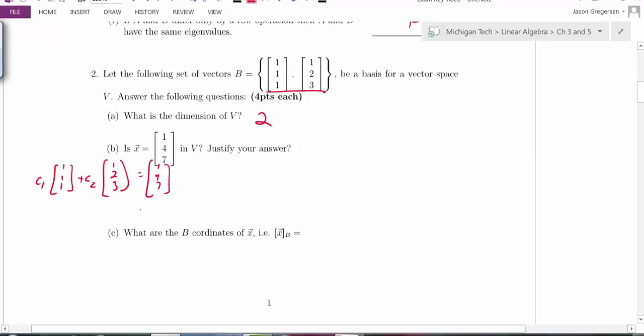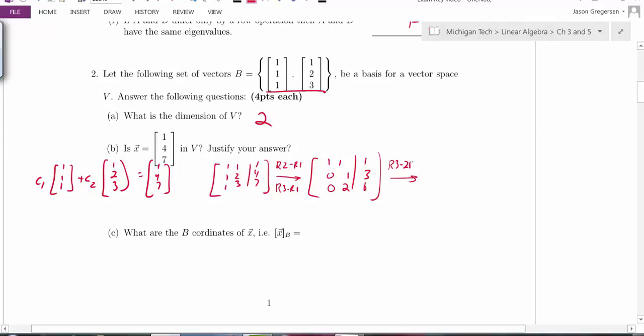Of course, this is a vector equation, which is the same thing as a matrix equation. And either way, I'll just solve it by looking at the augmented system. It looks like this. So I'm going to row reduce this and see if there are solutions or not. I'm going to leave my first row the same. I'll take R2 minus R1 to get 0, 1, 3. And then I'll take R3 minus R1 to get 0, 2, and 6. Then I will take R3 minus 2 times R2. I have 1, 1, 1 in my first row, 0, 1, 3 in my second row, and 0, 0, 0 in my final row.